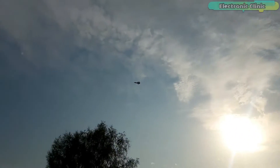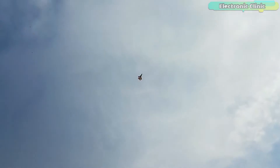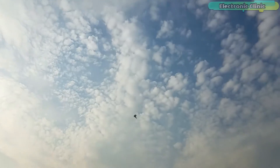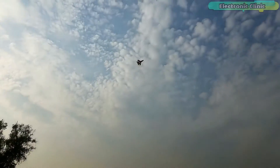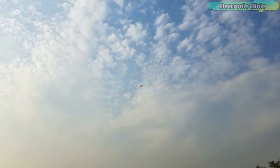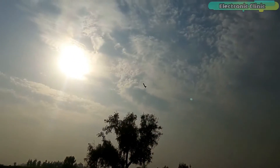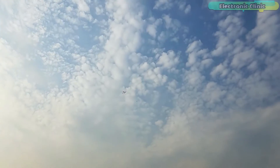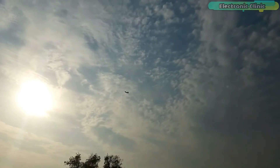The last and most important tip: when your RC plane gets out of control, lower the throttle, leave the control stick, and give your RC plane some time to stabilize. Once it is stable, you can increase the speed again. For a good flight experience, don't use full throttle at all times — reduce the throttle from time to time. This way you can also check the gliding performance of your RC plane.